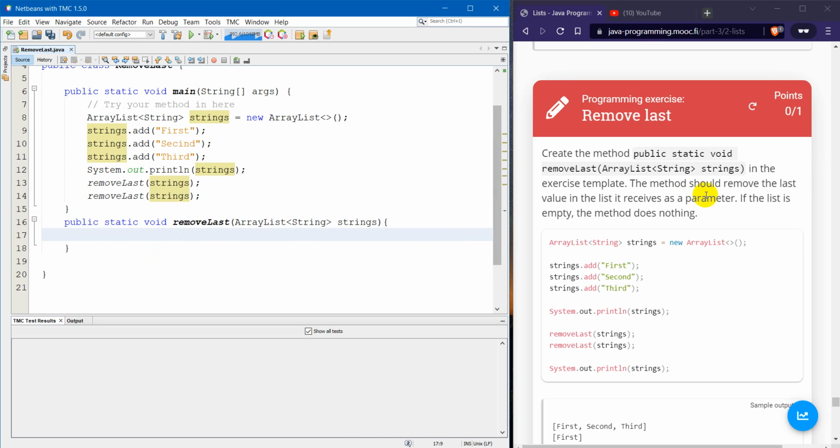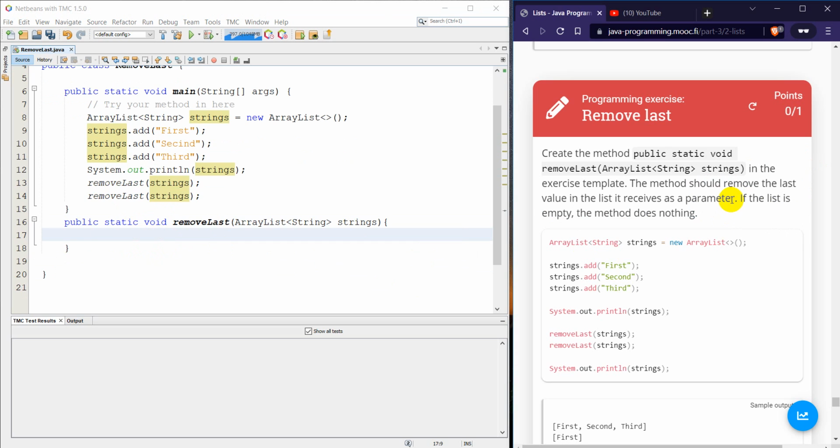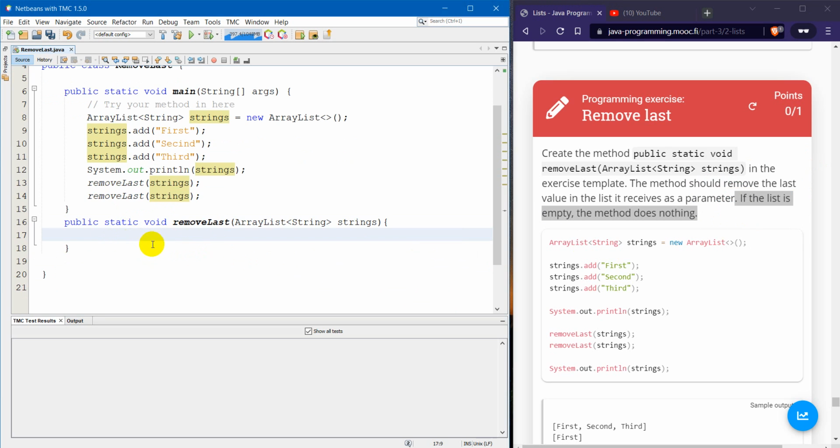It also says that if the list is empty the method does nothing. So if strings.size, that gives us the size or the length of our list, is zero, then we have to do nothing, so just return, right?